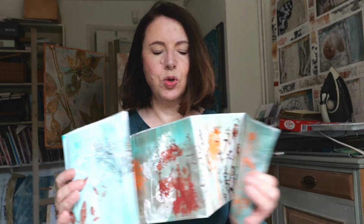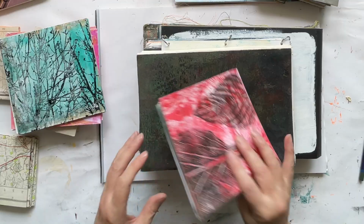So those are both little accordion books. This is a variation on an accordion book because you can see that it has an accordion part, but it's called an accordion flag book, because then you can attach prints or drawings or paintings onto each fold. And that's a really nice way of using prints that you might already have. And I'll link to the video where you can see a tutorial for that in more detail. But that's a nice way of using prints you've already got.